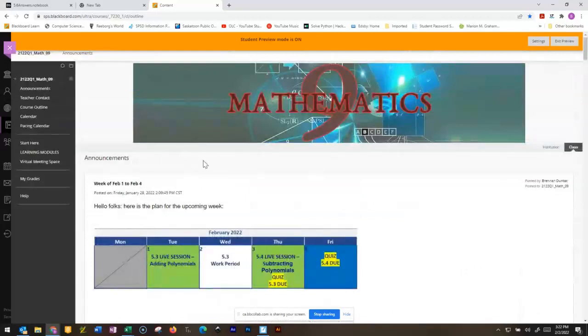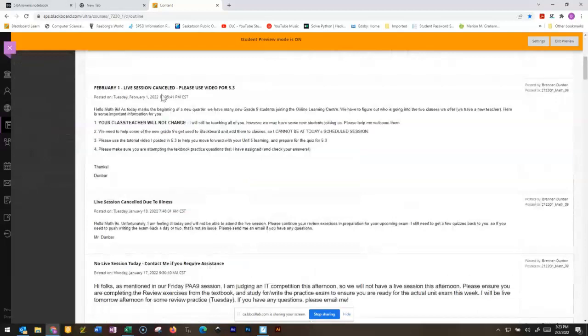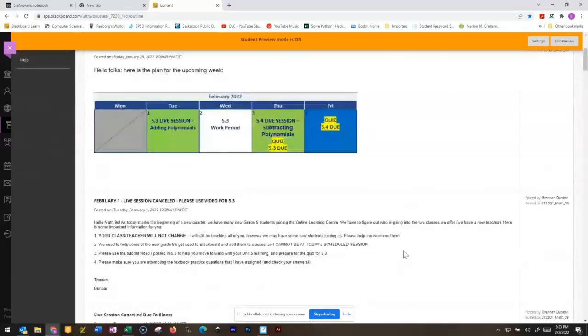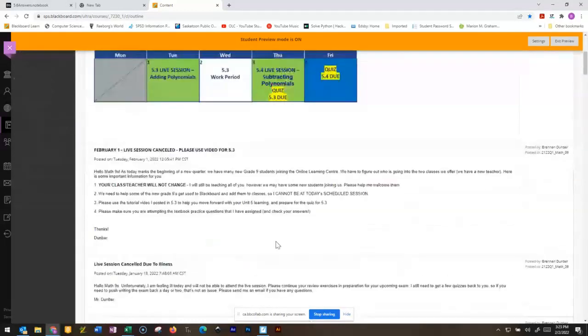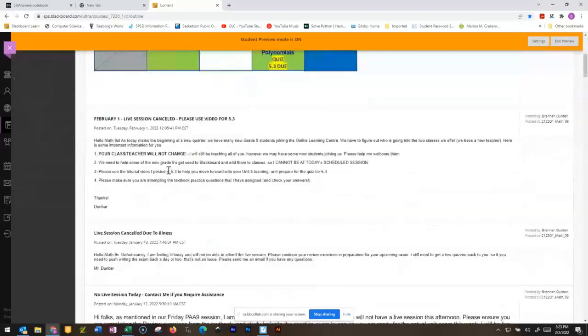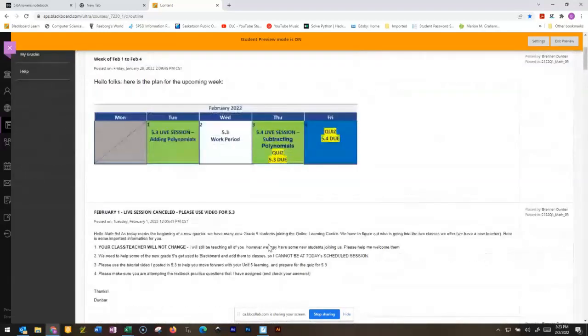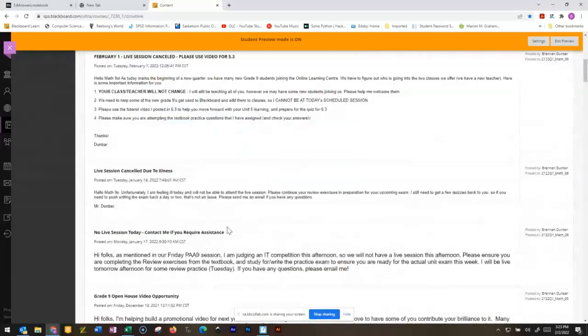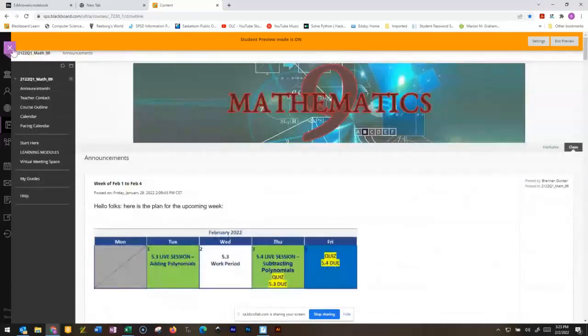So whenever you get to your class every day, you'll be on the announcement page. This will always look the same, so just give it a quick scroll down and just make sure there's nothing underneath it. I always like to keep this one as the very top item, but underneath it goes in date order, right? So this one is the most recent, and then the least recent stuff underneath. So that's every day. Basically, just come into the website at some point and check and make sure there's no announcements, the live sessions are on as scheduled or whatnot.